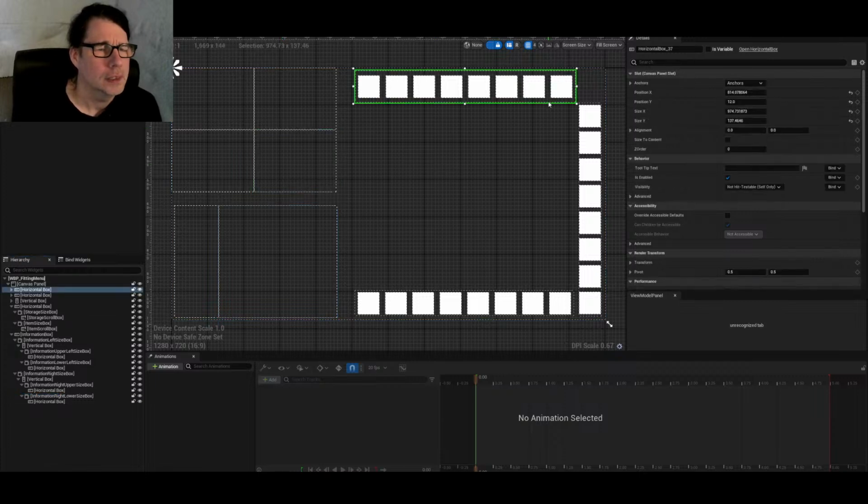So I want this probably to have the exact size. I don't think I want it to be resized in any type of form. No, I want it to be the same. So let's say that it's going to be 975 by 150.